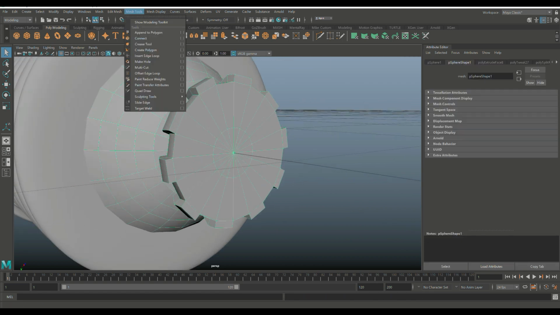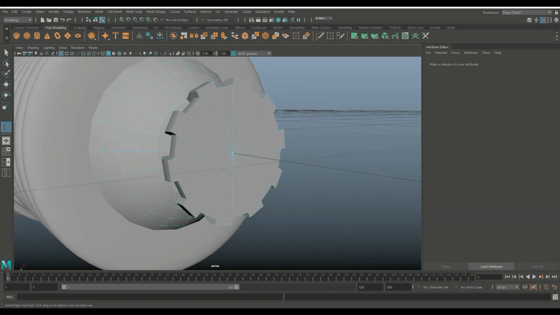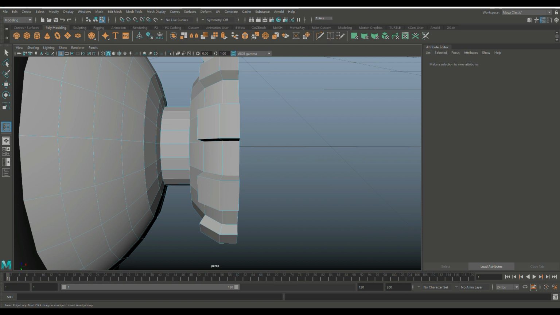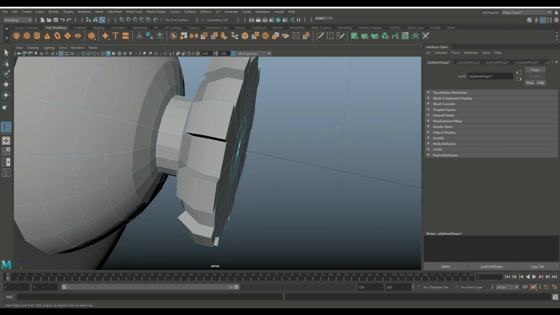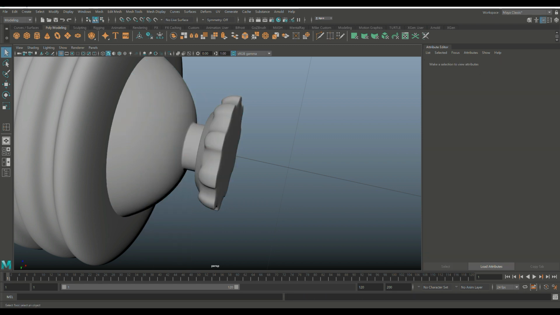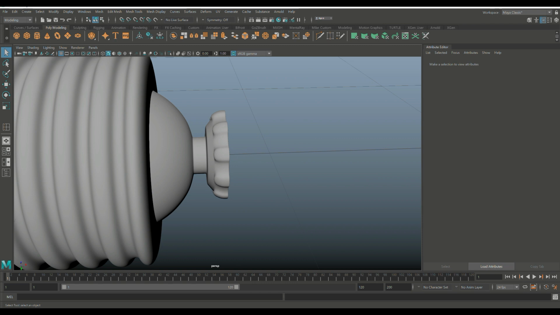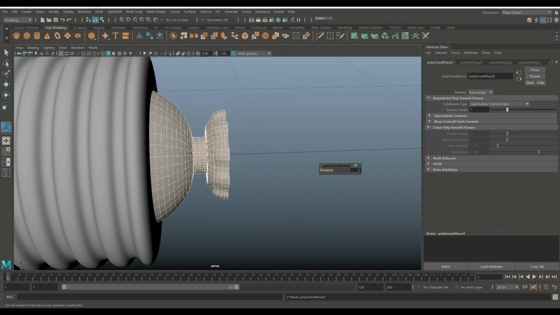We're going to go to insert edge loop option box, set it to manual. We'll put one in here, we'll put one in here, one there and one there, and then we'll put one at the top here, and that should be enough. Q on a keyboard, object mode, 3 to preview smooth. Very nice. Okay, so instead of preview smooth, we're going to go to mesh and smooth and actually smooth.